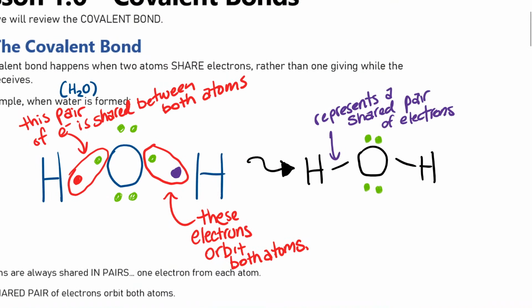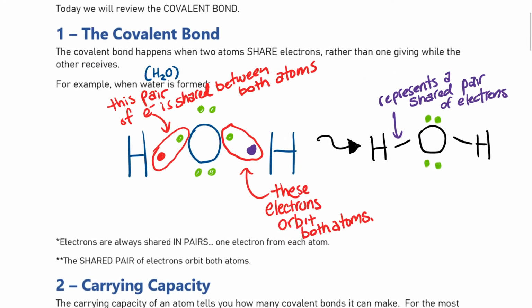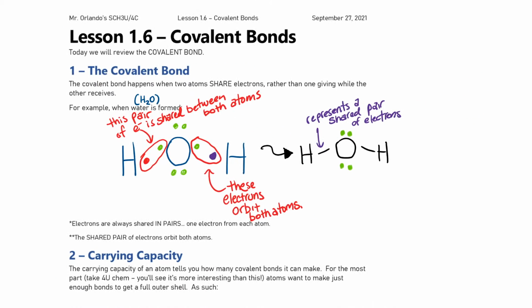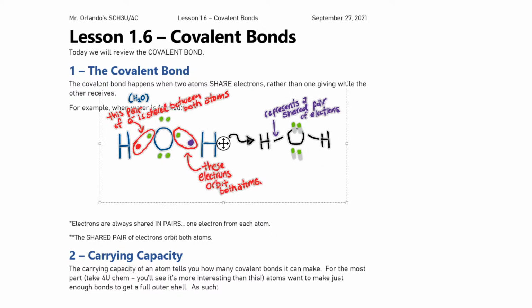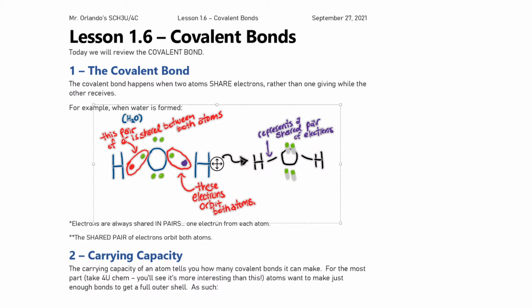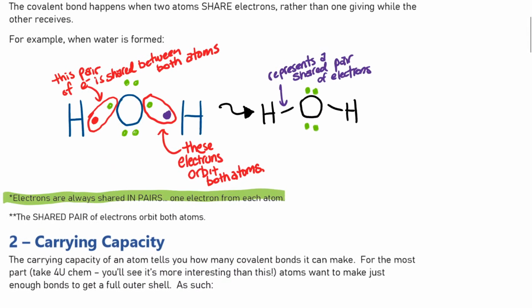So this is the way we most commonly draw this, and it represents a shared pair of electrons. Keep in mind that electrons are always shared in pairs, which is to say that covalent compounds will only happen if both atoms have some electrons to bring to the table. All right? What we don't get is situations where both of these shared electrons come from oxygen, because in that case, why share at all? That's not to oxygen's advantage. So understand this, if you understand anything, that electrons are always shared in pairs, one from each atom.